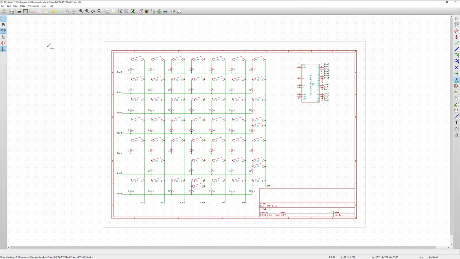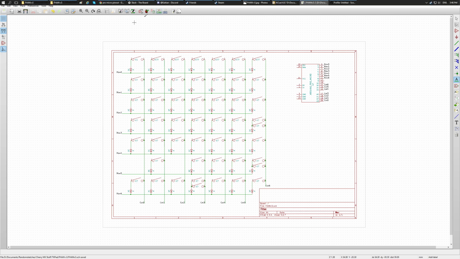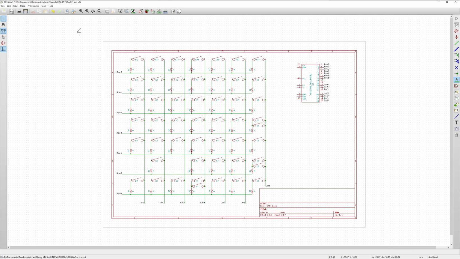Now, of course, I'm going to save this. Do I still have the other one? No, it's not open. So I'm just going to check that my row goes all the way through. It doesn't need to be connected to the column, obviously. And of course, my columns go all the way through. Each one of these components should be fine.